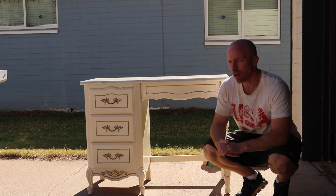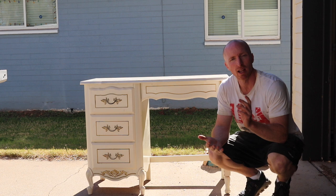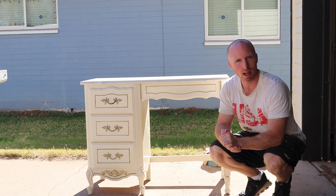All right, overall, good condition. Desks, vanities, they're not the most popular thing to purchase, but this came with some other pieces that we had, and well, we don't want to throw anything away. Let's see what we can do and see if we can make any money off of it.